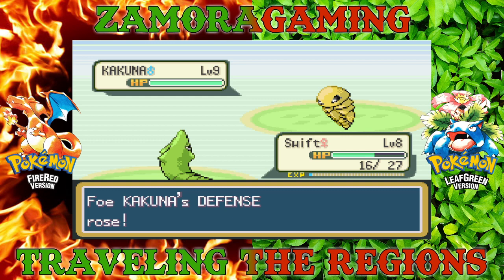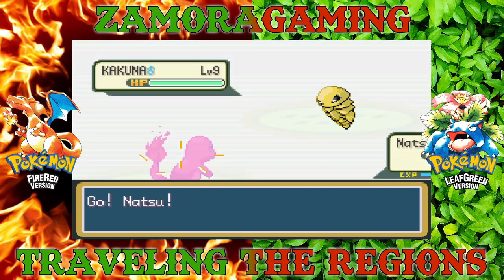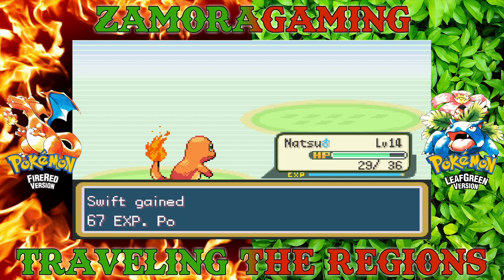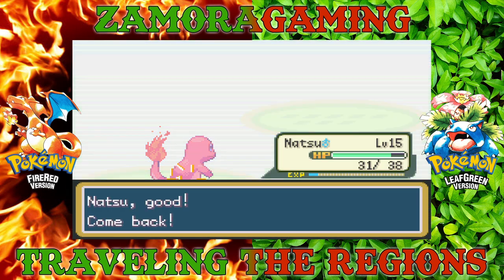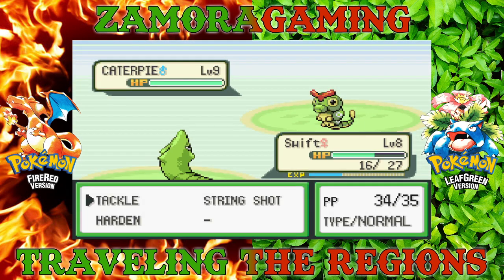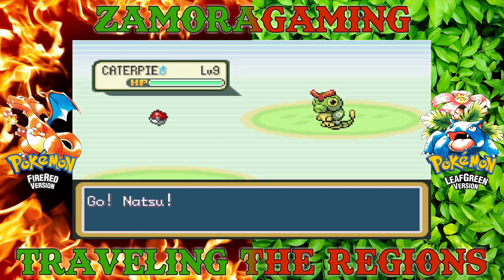All right, here we go. Gonna switch in Charmander here. And this should take it out, no problem. Ember. Woohoo! Down goes Kakuna. And we're going to get to level 15 with Natsu as well. You know what that means. One more level and we get another evolution. And I just can't wait for that. All right, here we go. You still can't take on a Pokemon yet because you're just a sorry-ass Metapod.